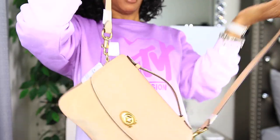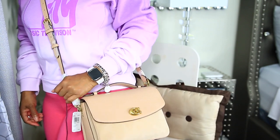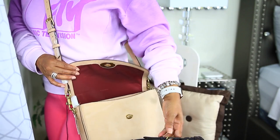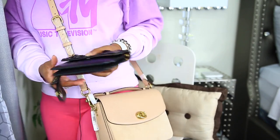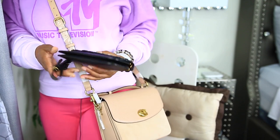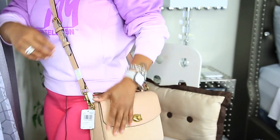Everything is inside the bag, and now I'm going to do a few model shots. Here is the bag crossbody. I'm not sure how I feel about how it's laying, probably because of the pouch in the front. Let me take that out. With the pouch removed, it fits a lot better as a crossbody. I'd have to figure something out with the pouch — either carry it as my wallet or use the card keys. You can see it fits really nice to the body without the pouch inside.